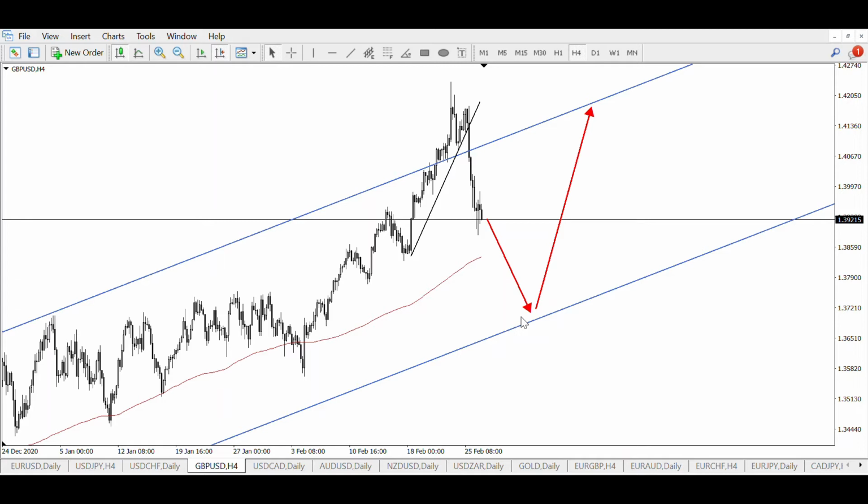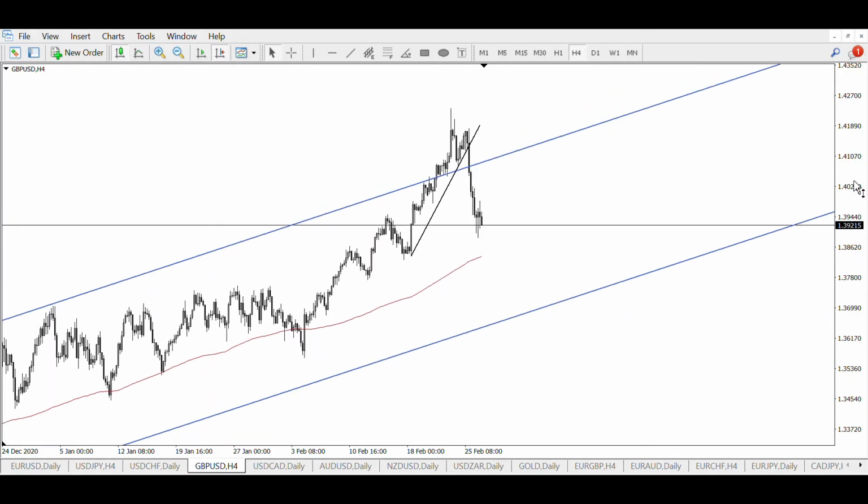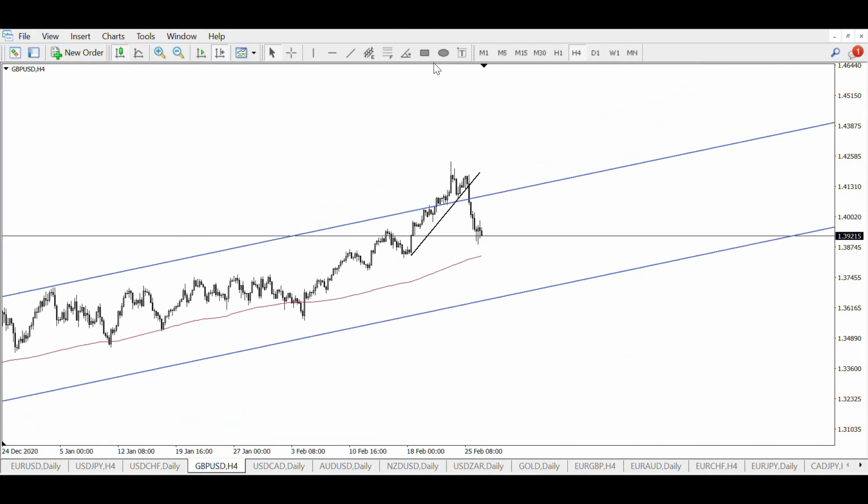And now you might question me and ask me, oh, but what if price does not go back up from here? What if price continues falling? So if price continues falling, right, and price breaks this level, let's say price breaks this level, that is when I will be expecting price to go and retest. And then at this point, that is when I will be taking interest in price again, because that is when I will be looking for a continuation to the downside.